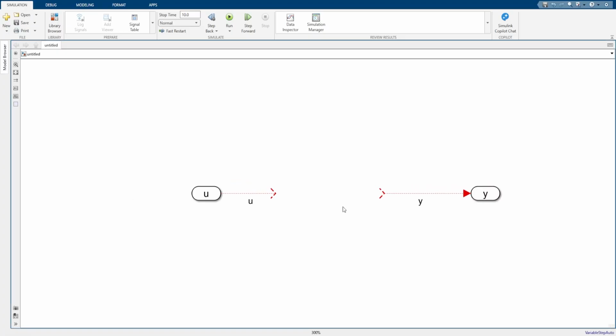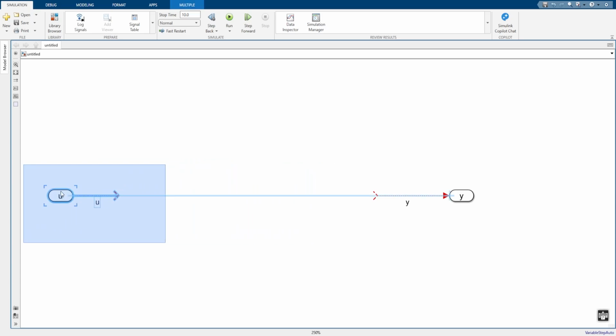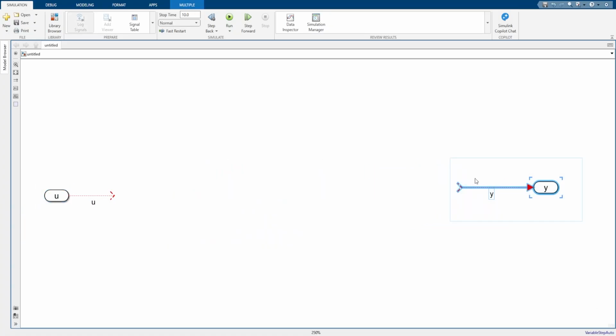Let's model using these blocks. I like to work backwards. We have a really nice equation for the output, which is a sum of elements.